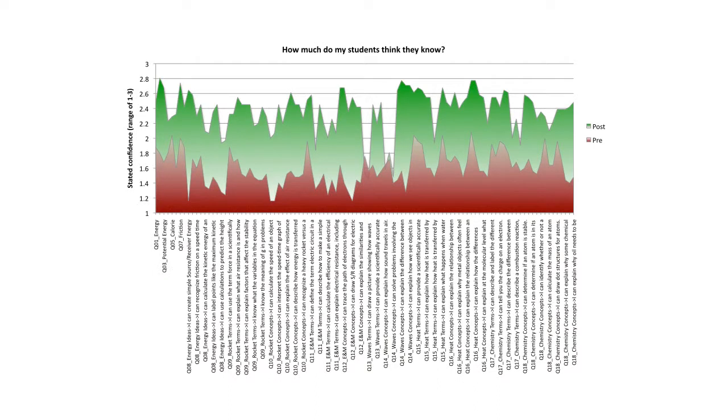With the knowledge survey, I get this one plot that shows what my students did and didn't master. Here are all the different learning outcomes that I had in my course, from the beginning on the left over to the end on the right. And the 1, 2, 3 scale, this is the average confidence of my class.